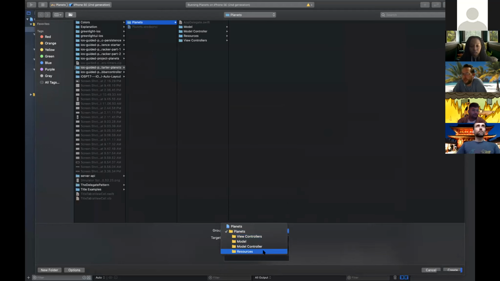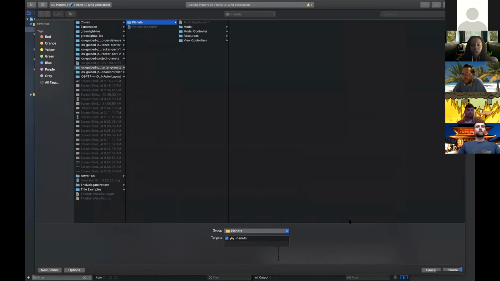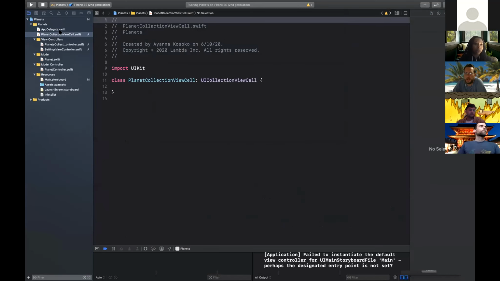And I don't have a specific group for that one yet, but I can create that one. So with my PlanetCollectionViewCell, and thinking about the MVC pattern, so that's the model view controller pattern, where do you think the PlanetCollectionViewCell fits in that whole scheme of things?